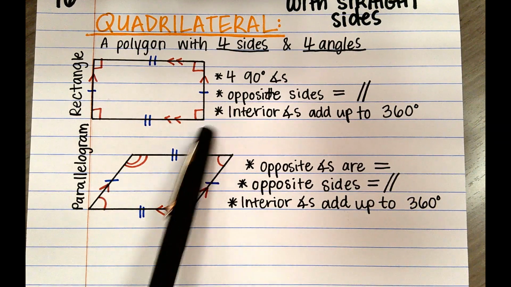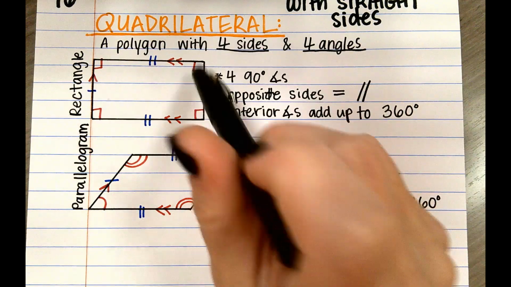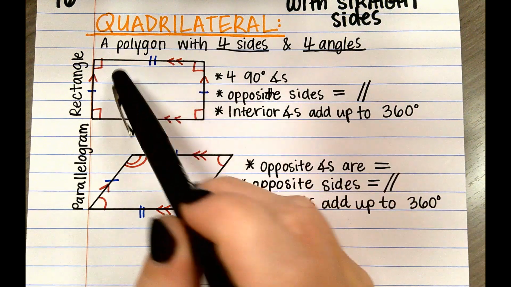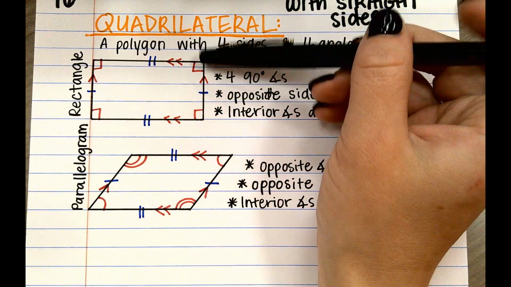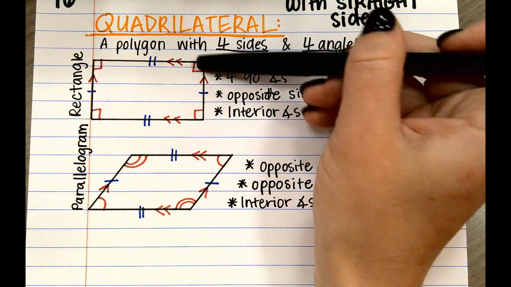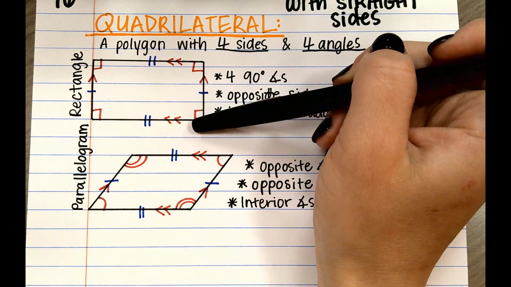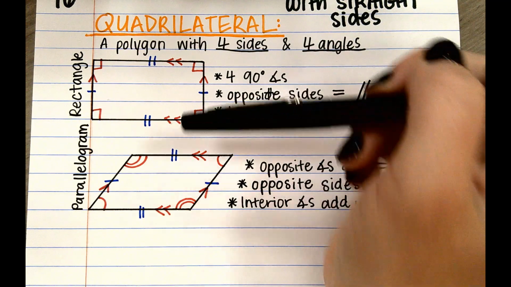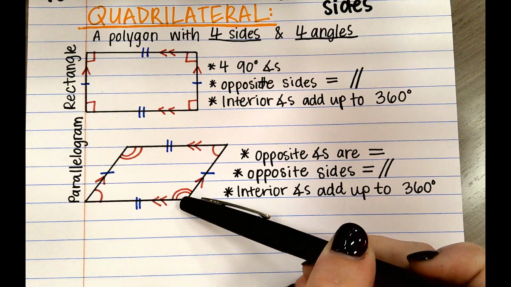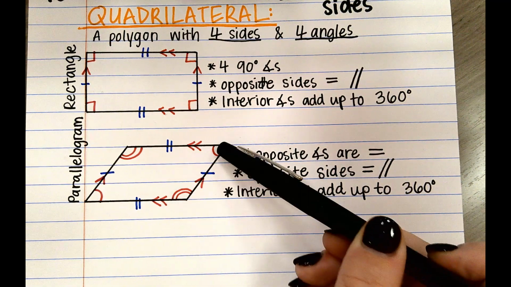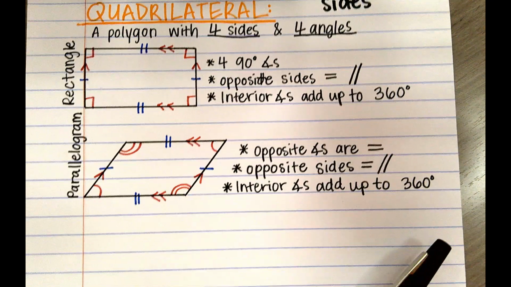Looking at a rectangle, if all my angles are 90 degrees, I know my opposite angles are equal. Actually, all of the angles are equal. But if I look at 2 angles that are right beside each other, those two angles would add up to 180 degrees. Believe it or not, it's going to be the exact same thing with a parallelogram. The two angles that are right beside each other are going to add up to 180 degrees.